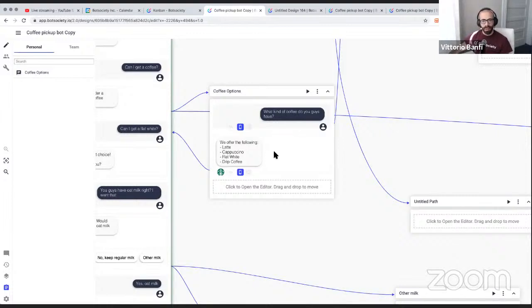The changes will not be forced on all the other designs that have been using this component in the past. Those will be left as they are. But future folks that will add this conversational component inside their designs, once they add it, they'll add the latest version that you have here. So this is useful because it allows you to keep this library alive. So it's not only here, it's also editable for future use.